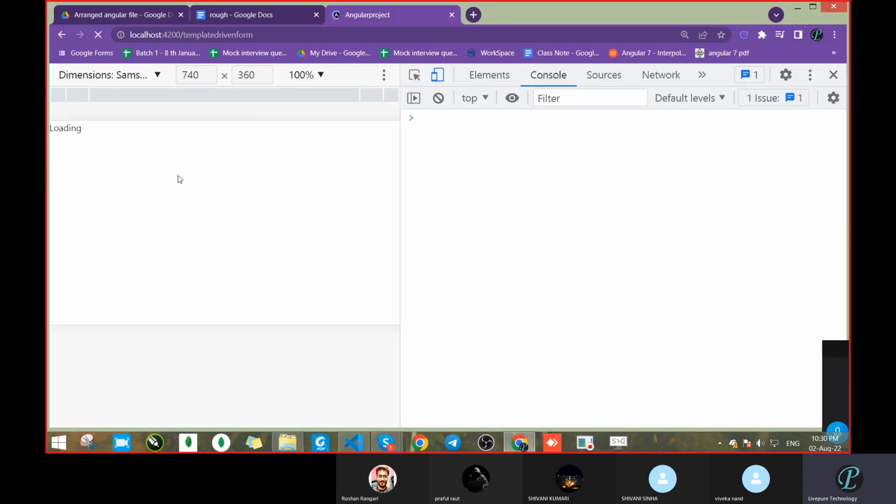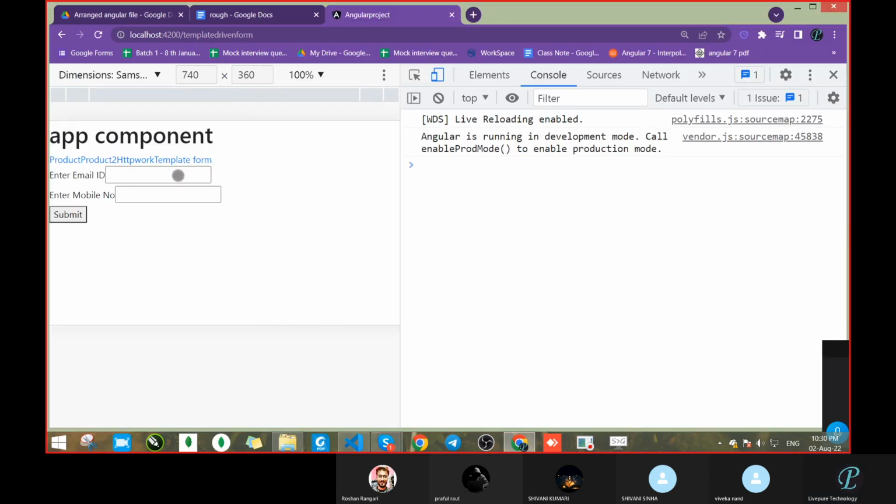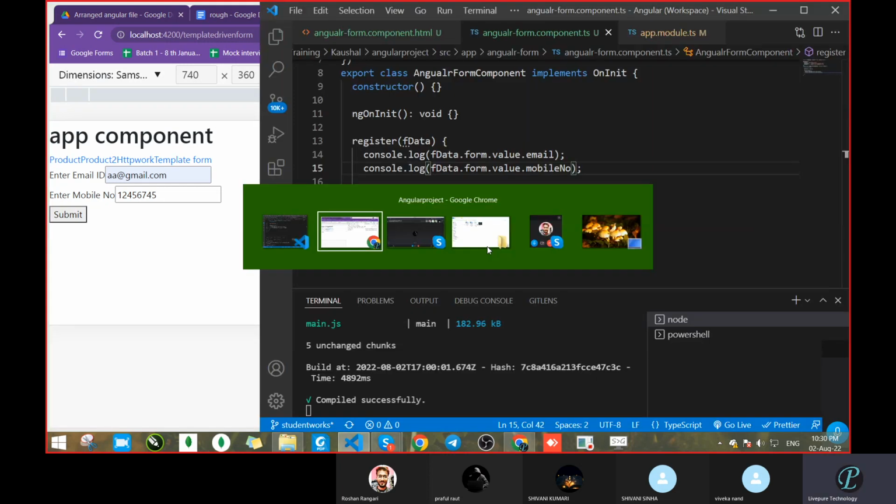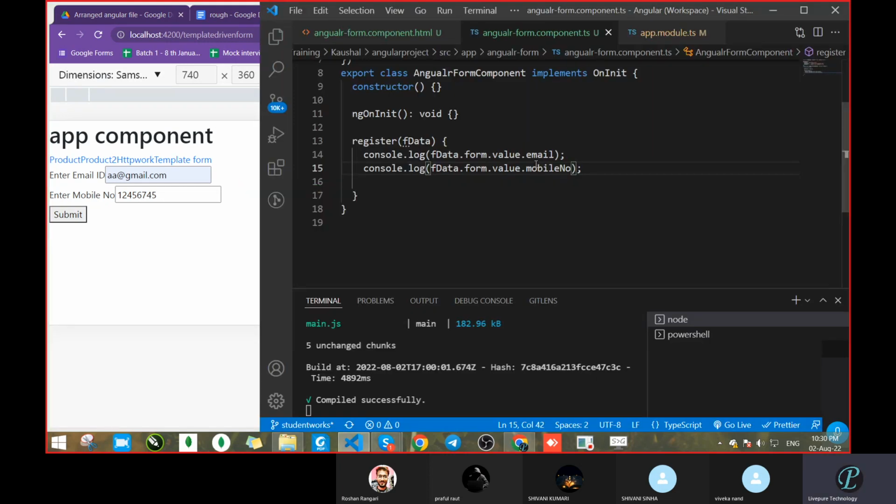So now pass that email, mobile number, give that. Got it. So this way what we are doing, we are printing the value. If you want it in object form, not an issue. You can remove this mobile number.